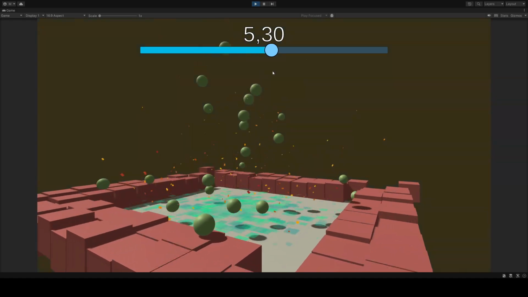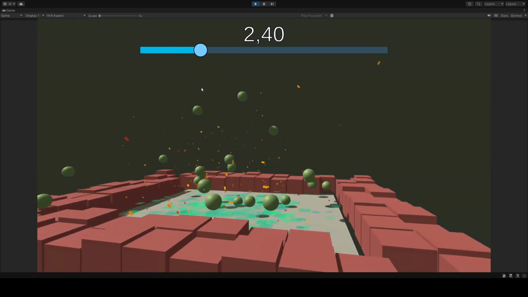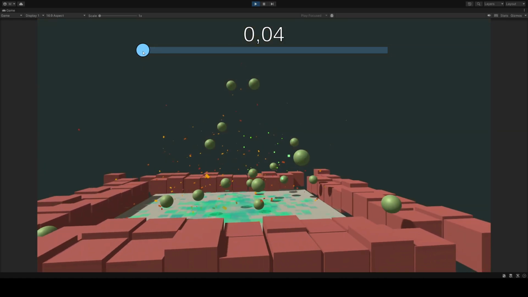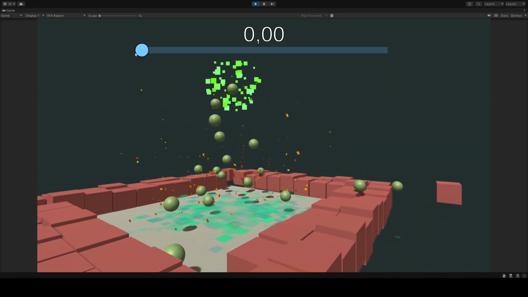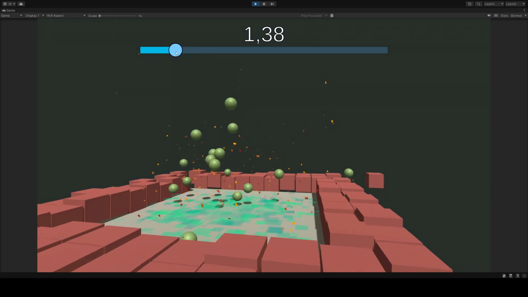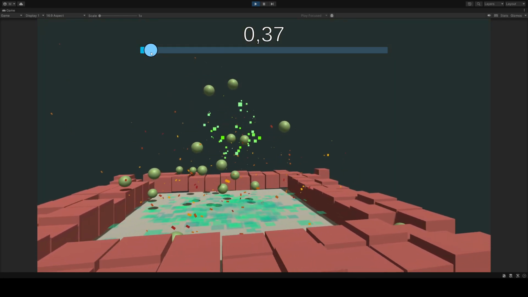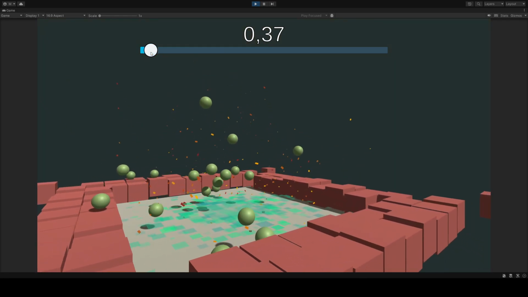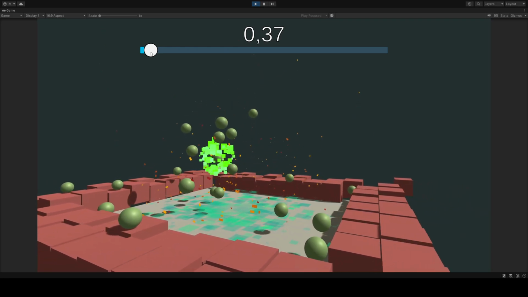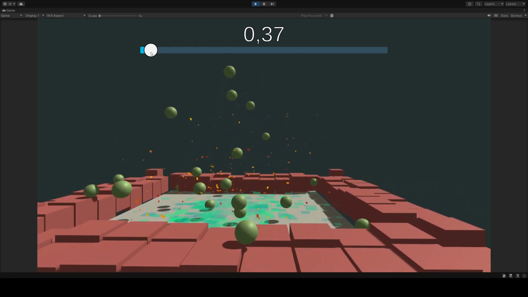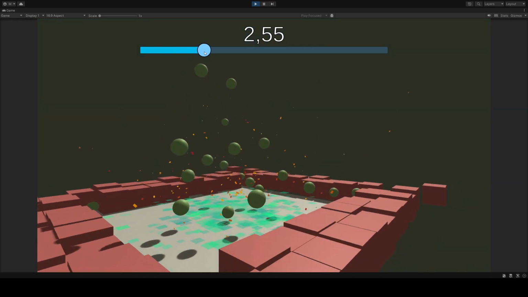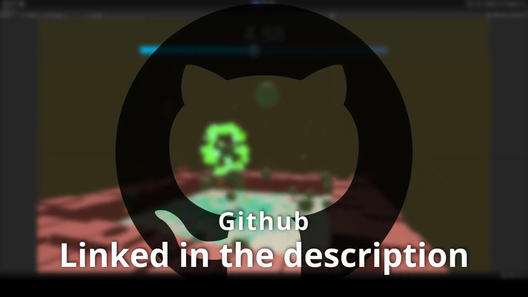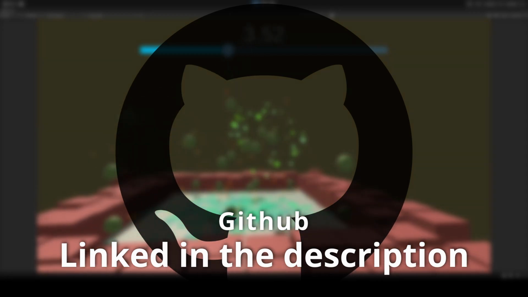And that's really all I wanted to show you with this video. How you can change the timescale of our game, and have physics, animations, and sound update accordingly. We have covered the different variables of time that you need to know when messing with timescale. We know how it affects our scene, and how to disregard it in one or several objects by using interpolation or unscaled time. You can download this little project, or just view the code from my GitHub that will be linked in the description down below.